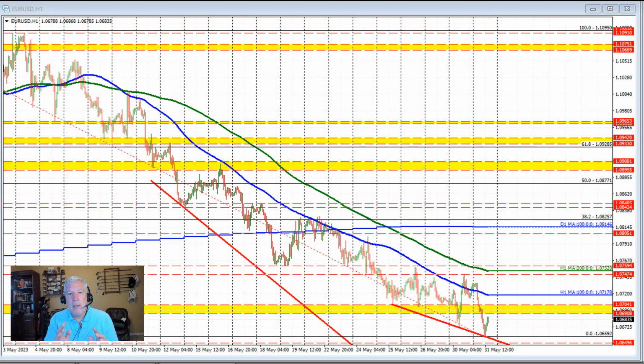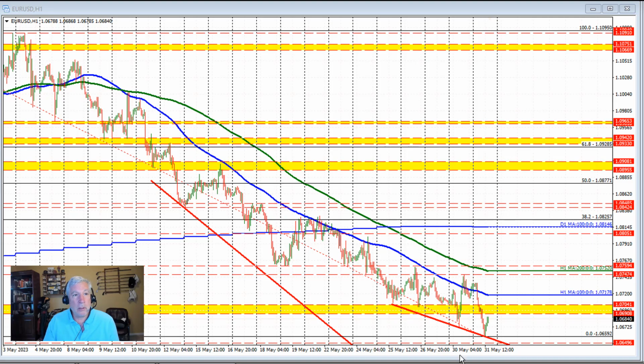We saw European inflation data come out weaker. France, Germany, Italy was higher, however, but the expectations for Eurozone CPI tomorrow is supposed to be lower. So that is helping to push the euro to the downside in trading today, erasing some of the gains that we saw in trading yesterday after the initial decline. Let's take a look at the chart.